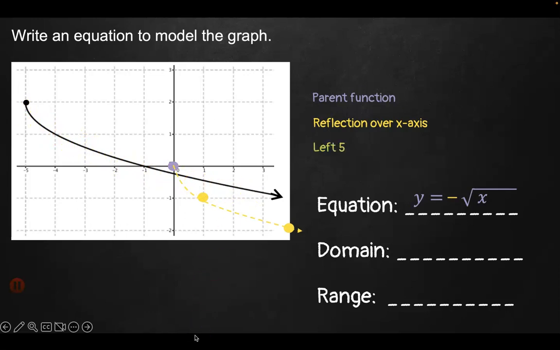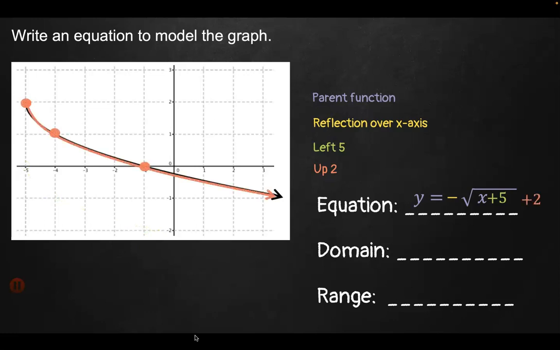What I can see is I'm going to move left 5. So I'm going to take all my points and shift them over left 5. Left, I know, is going to be underneath that radical, so it's opposite. So it should be a plus 5, so x plus 5. And then I have to go up. So I'm going to move everything up 2 spaces. I'm going to plot each of those points up 2 spaces.